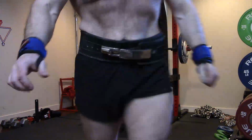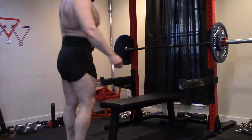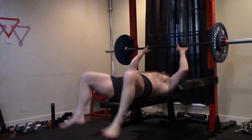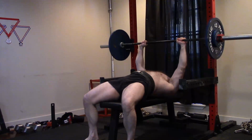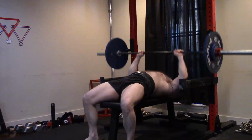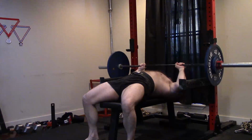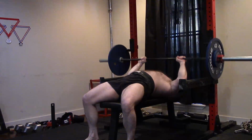But I'm happy with those. Happy with them. Then we did a small PR on the JM press. I went up 2.5 pounds. What's the short-term goal I've set? To get to 155. All right, this is 145. So this goal looks like it's coming quicker than the close grip is. But I got all of them. Got all 3 sets of 10. And if all goes well, I'll see if I can bump it next time. But if I can't, I can't.